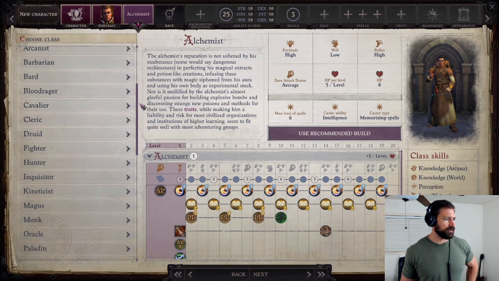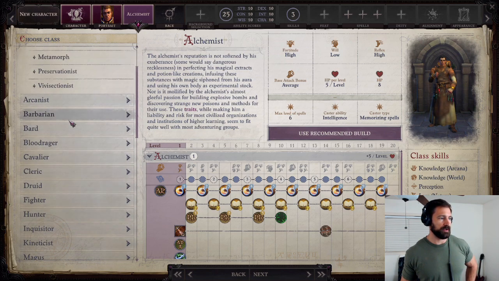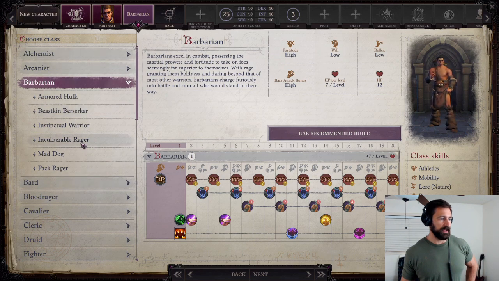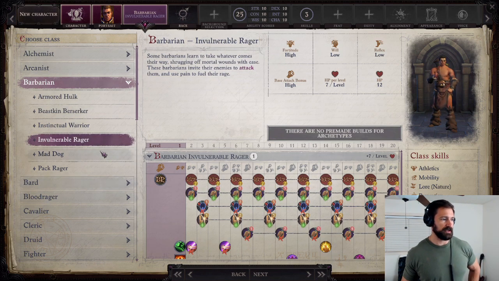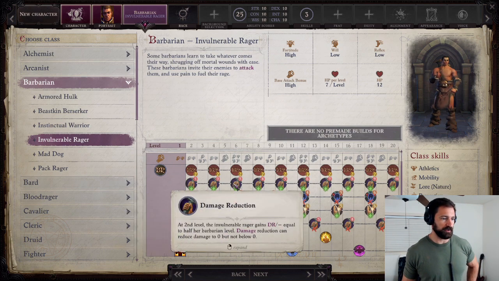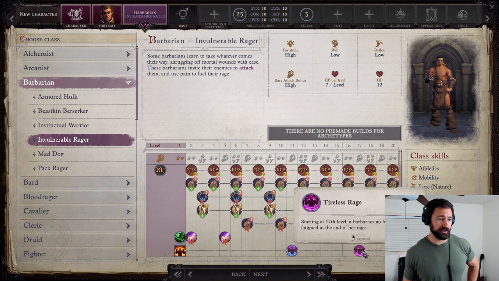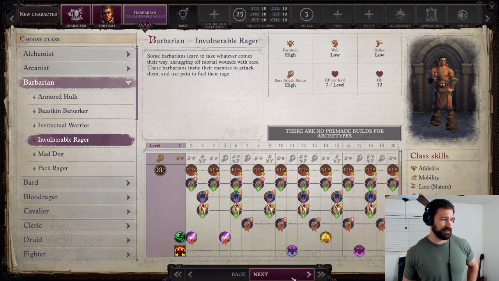Let's see here. So I think the build that I'm going to go with for my first playthrough is going to be the Meat Shield build, which starts out, it's really all built around damage reduction. And you get a ton of damage reduction from the Invulnerable Rager archetype. You can see that we get DR equal to 1/2 of our level, basically. And that's a really rare resource. So we're going to give that a shot.